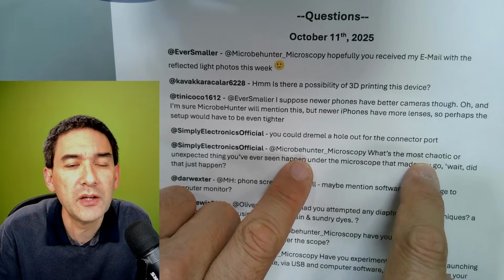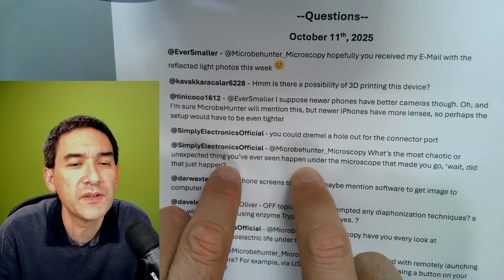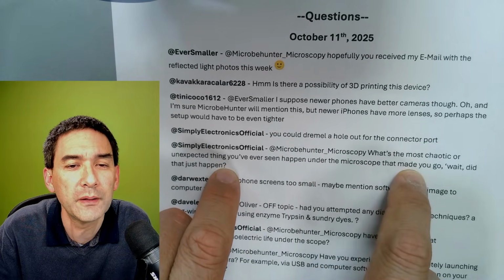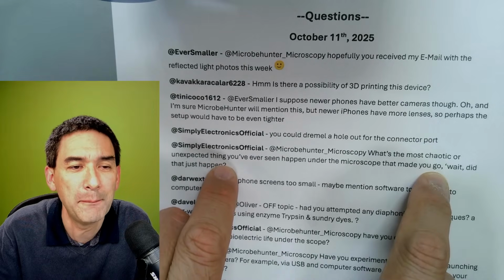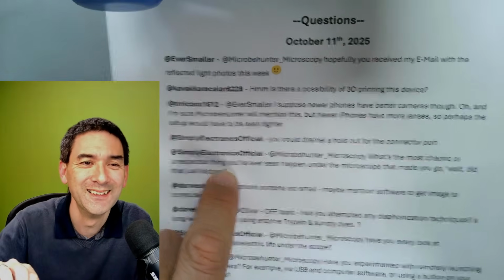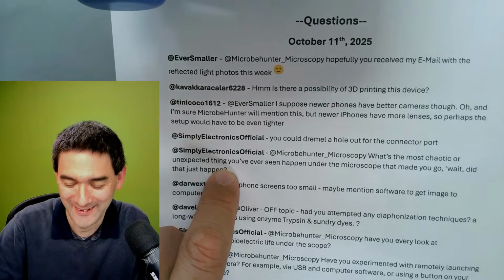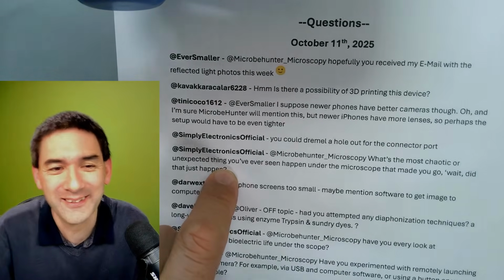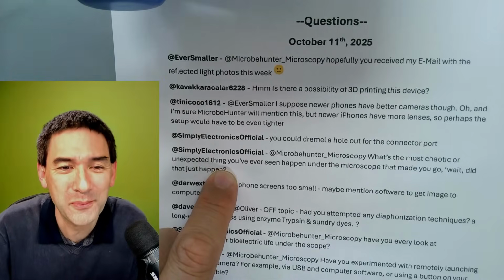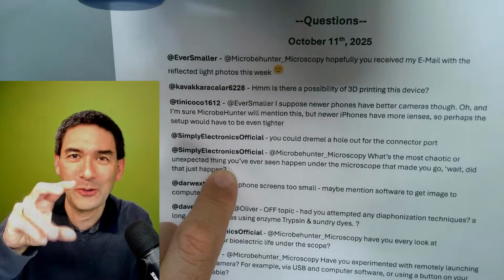What's the most chaotic or unexpected thing that has ever happened under a microscope that made you go, wait, did that just happen? Yeah, actually, I did find a Lacrimaria, this one protozoan that has this long, extensible neck.